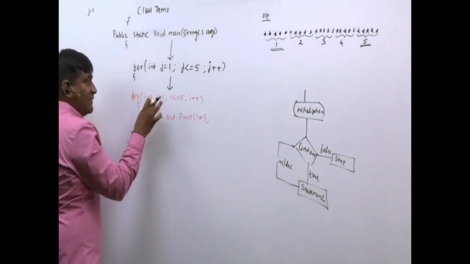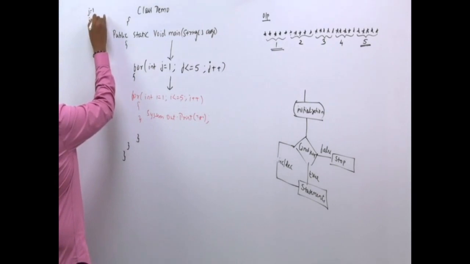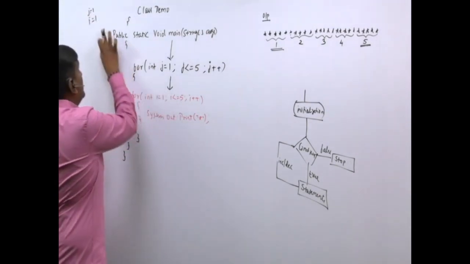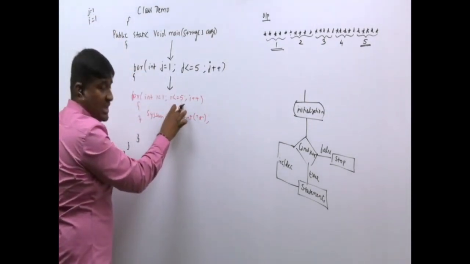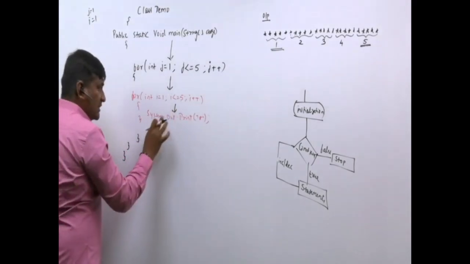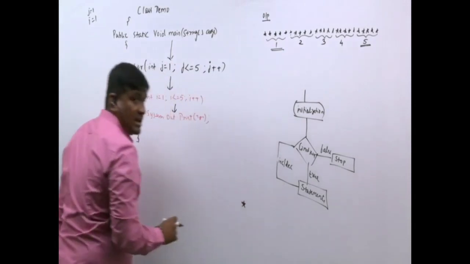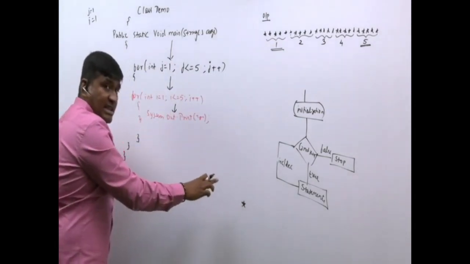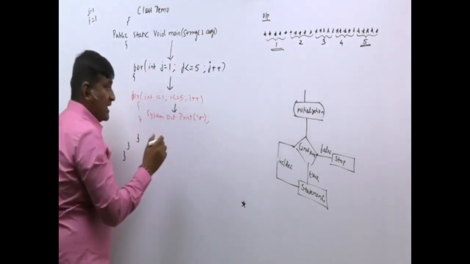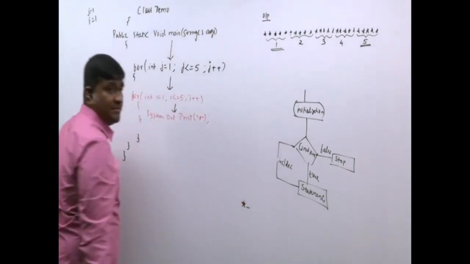Again, how will the for loop work? First initialization, i equal to 1. After that, check what? Condition. i value is 1. Is 1 less than or equal to 5? Yes, come inside. System.out.print star. So it will print star like this. Print star. Correctly think and answer. Will the cursor be in the same line or in the next line? Cursor will be in the same line because you are using print.